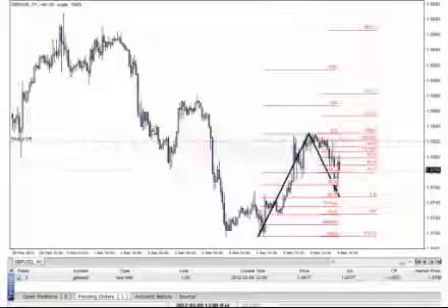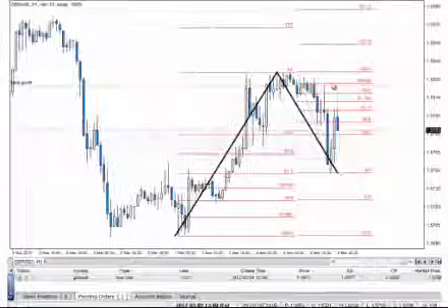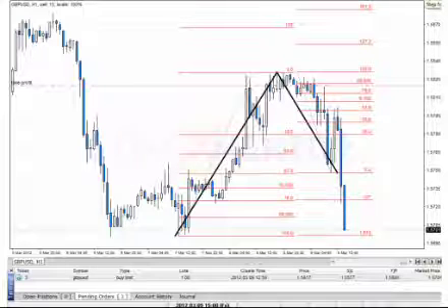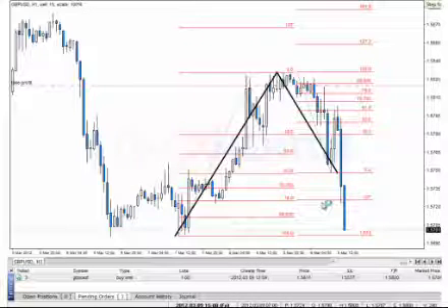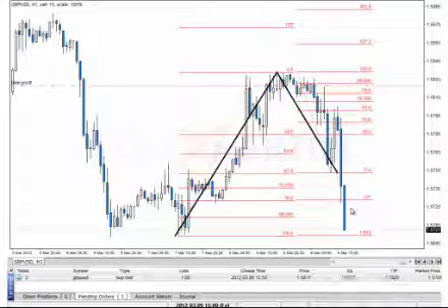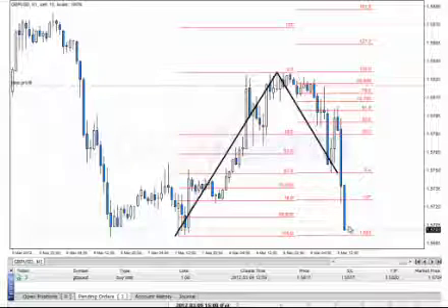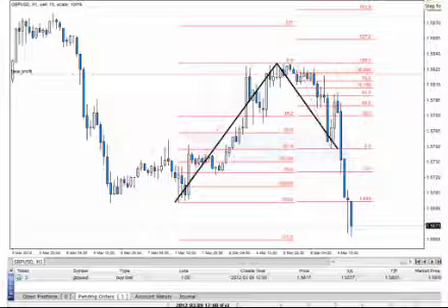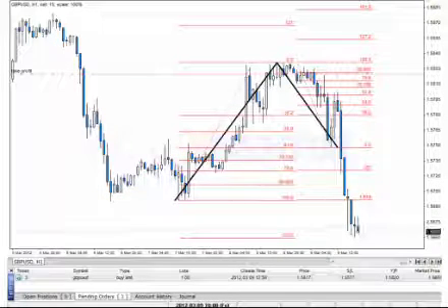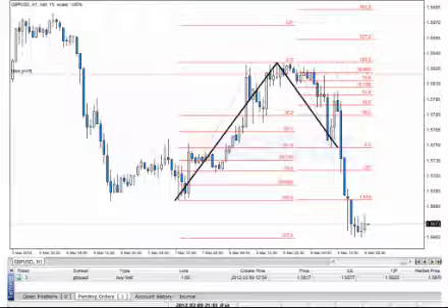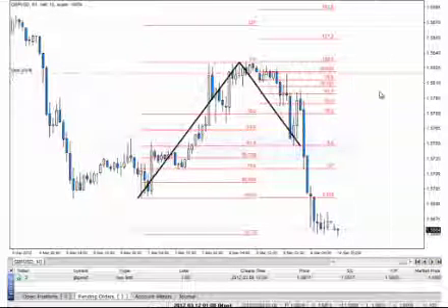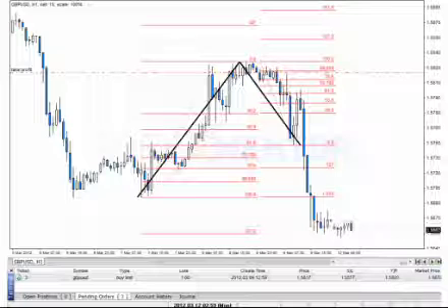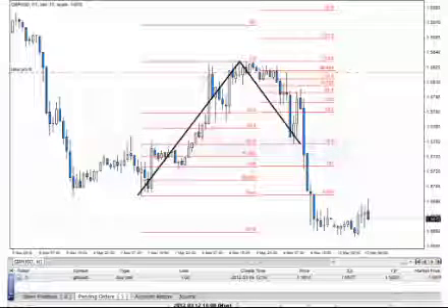So if we just see what happens now and follow price along. So price breaks down. You see it stalled very briefly at the 79-127, and then it takes another leg to the downside. So we just follow it along. Big spike down. These patterns can take quite a while to set up, so you really need to have patience for them.